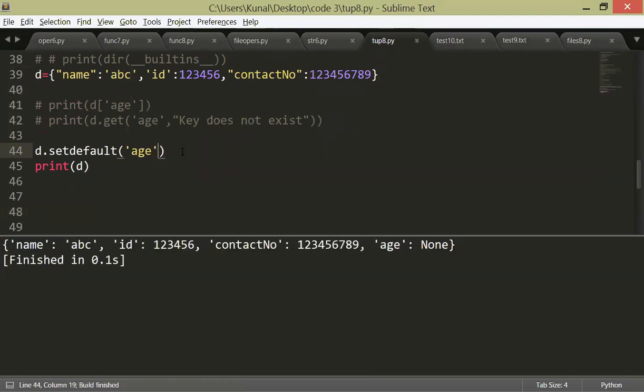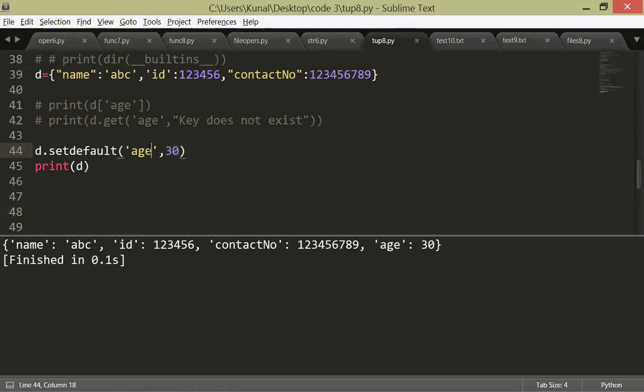Is setdefault for finding? Exactly. For an existing key, can we also change it? No, we'll see. So I'm saying age, and I'm specifying a value. If I do not specify the value, it will by default set the value none. If I say 30, it will create that particular key and assign the value 30.